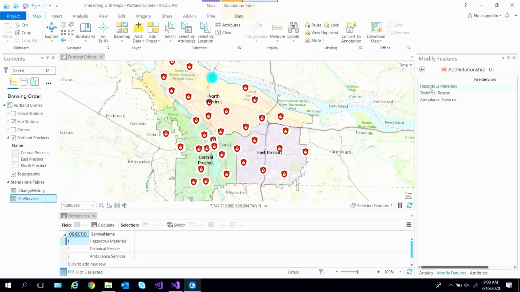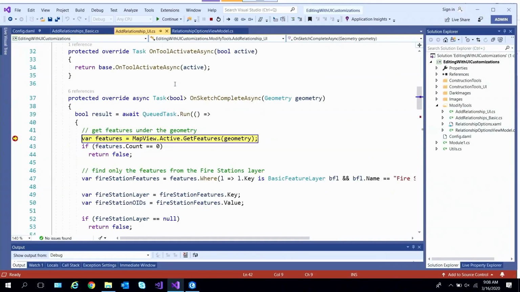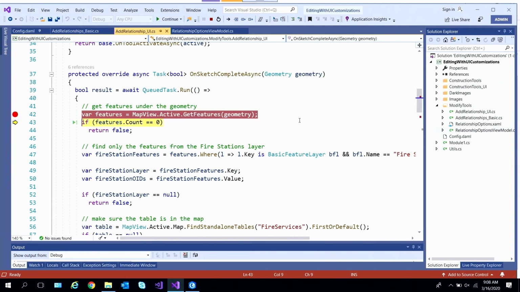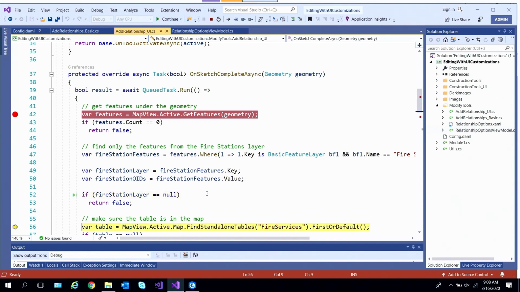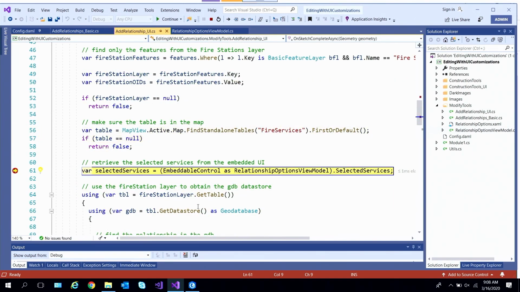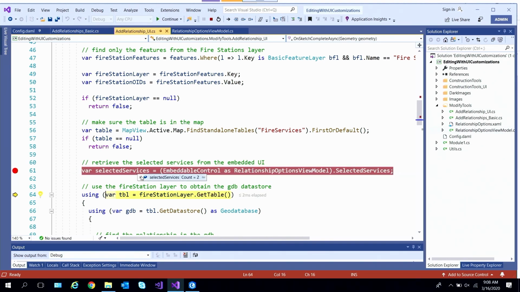So as I go and select one or more of these items and select my fire station, over in my map tool, again, I'll come through, I'll get my features, I find all the ones that are fire stations, find my fire station record, and again, go back out to my embeddable control, retrieve the ones that are selected. You can see I only have two selected, one of object ID 1 and object ID 3.